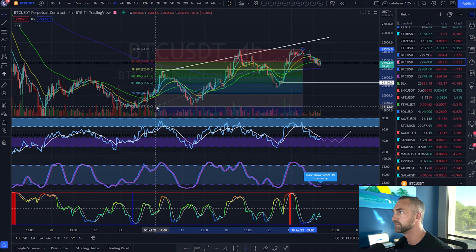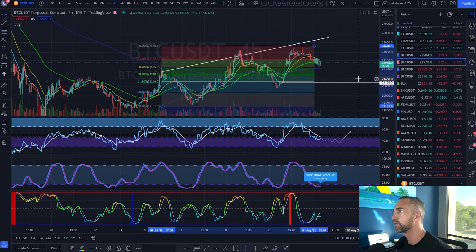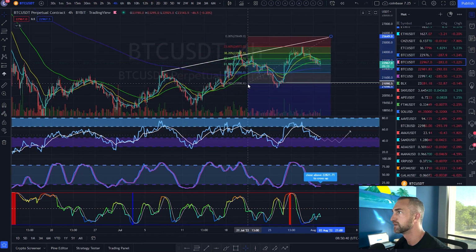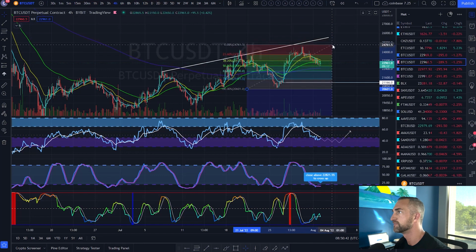So bear with me just a second here. The 4-hour looks like it wants to come down to here. If we break 21,889, even I'd say 22,540. If we break this purple 200 with a closing basis, I am going to look for a move to this 21,200. Okay, what else does that line up with if we just go from this low to high? That's close enough right there.